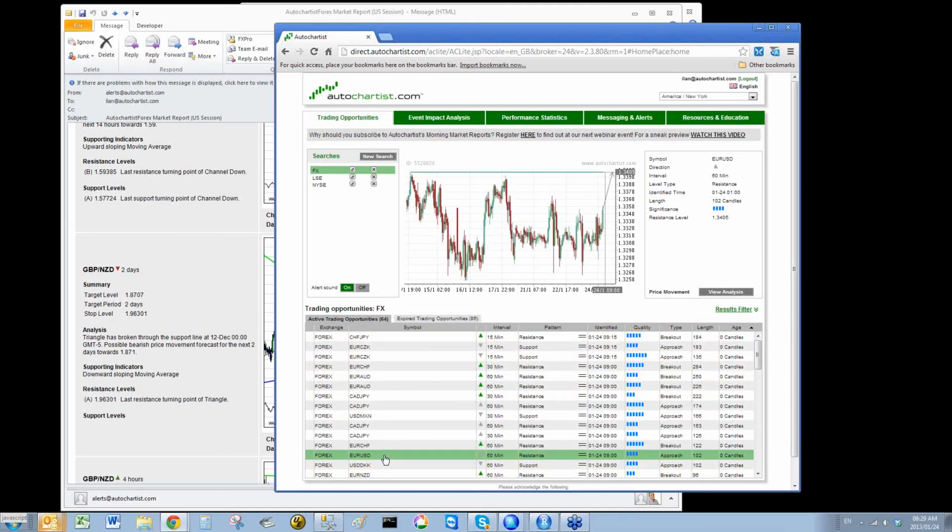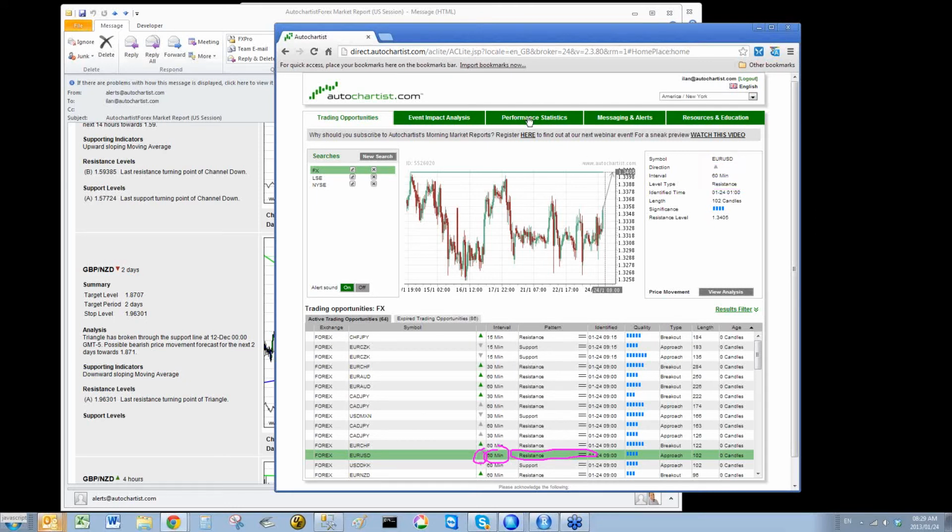Okay, interesting. So here we go. Here is an example on Euro USD, 60-minute. It's an emerging, approaching key level, long, on Euro USD.